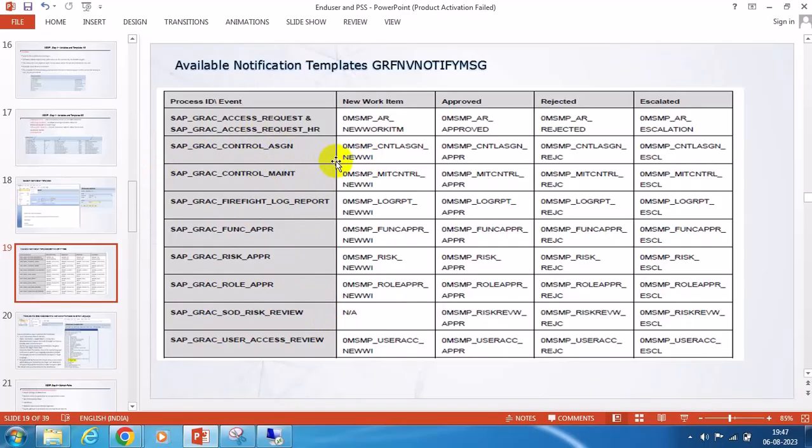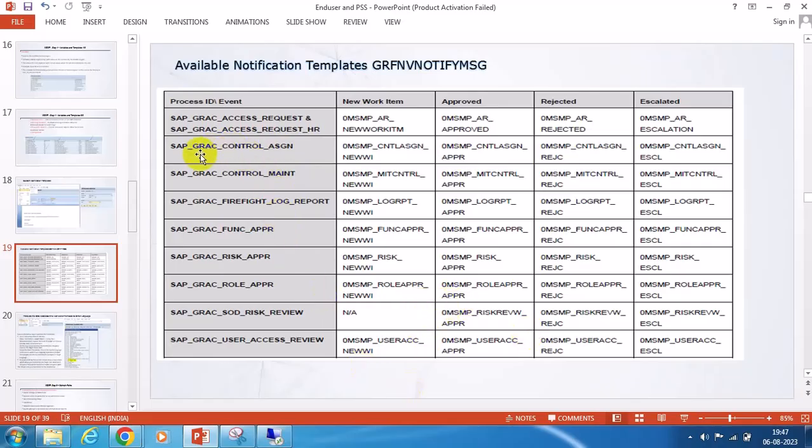There are some drawbacks in mitigation control assignment that we'll discuss in one of the MSMP scenarios. Once we start workflow, then we will activate the mitigation control assignment. But to give an overview, as soon as we activate the mitigation assignment workflow, it will trigger another workflow, but it will show the current approval.